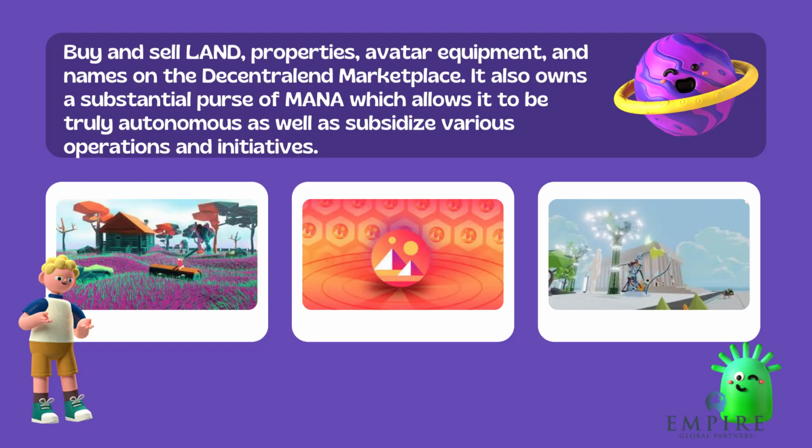Similar to Sandbox, you can buy and sell land, properties, avatar equipment, and names on the decentralized marketplace. It also owns a substantial purse of mana, which allows it to be truly autonomous as well as subsidize various operations and initiatives throughout Decentraland. Owners can use the marketplace to transact or transfer parcels and other in-game items such as wearables and unique names. Landholders can leverage their blockchain real estate to host exhibitions and concerts, run competitions, and even monetize content creation.